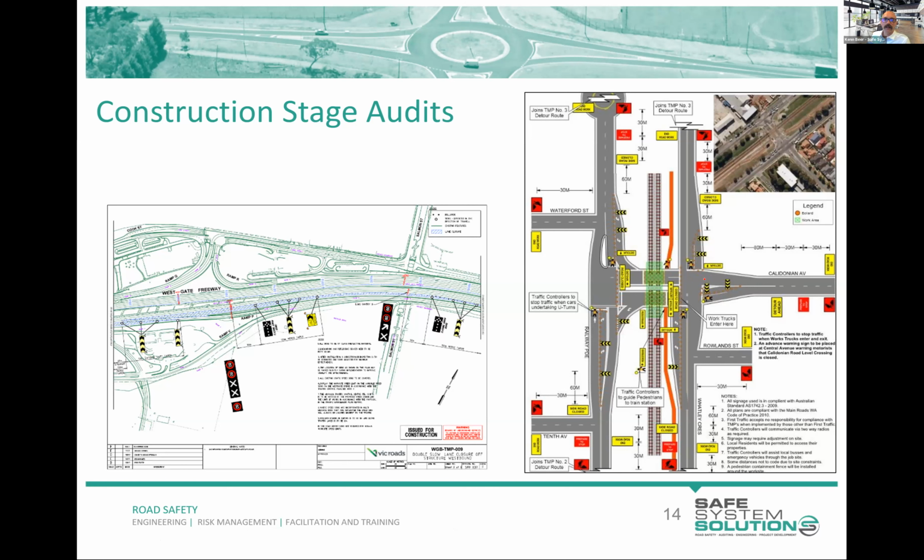Now, work zone traffic management schemes are quite dynamic and changing, so it can be a complex exercise. But we shouldn't just be looking at, have we got the right taper length? Is that the right sign that they're going to be using and the like? You definitely want to look at all of that. But you also want to look at, okay, well, how are people now going to access this road from out here? What are they going to have to do? Where are they going to go? Because they're going to do it. Are we just going to push them to a more dangerous location?